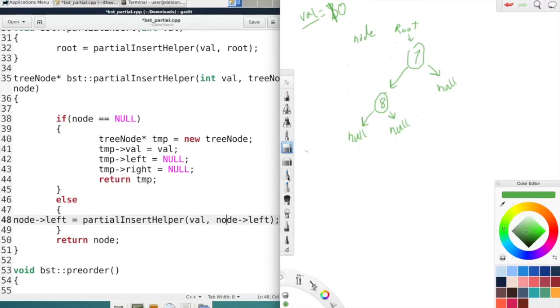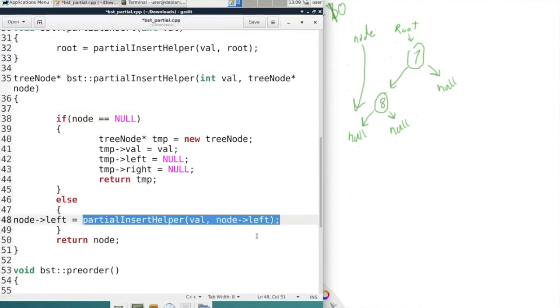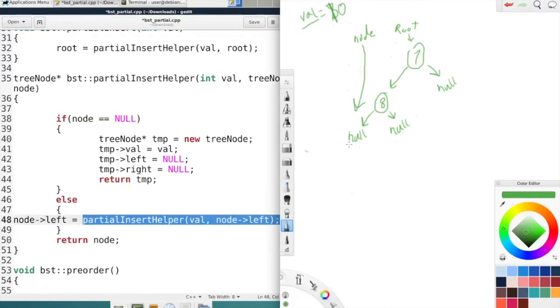So when we hit the top of our next recursive function again, remember we are now 3 functions deep, right? Node is going to point to null. So now node is going to equal null. We make our new node and we return it. When we return it, node arrow left is going to equal it. So that effectively hooks up our new node here. And we keep setting null and null.